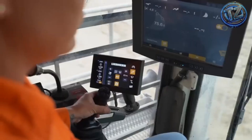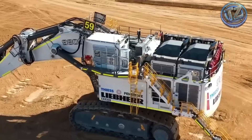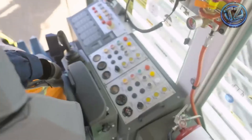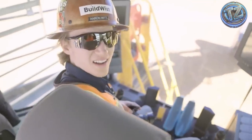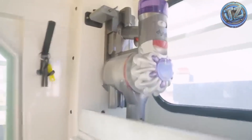It's powered by two V16 engines combining for more than 4,000 horsepower, allowing it to operate nonstop, 24 hours a day. Its hydraulic system is finely tuned for millimeter precision, even at this scale. Inside, the operator's cabin is a high-tech hub with climate control, ergonomic seats, multiple monitoring screens, 360-degree cameras, and satellite connectivity. It even features automatic shutdown systems and early fault detection sensors.